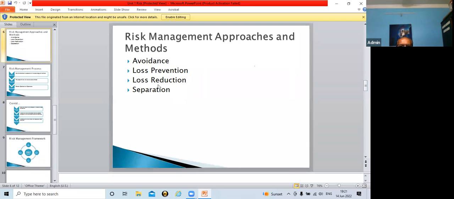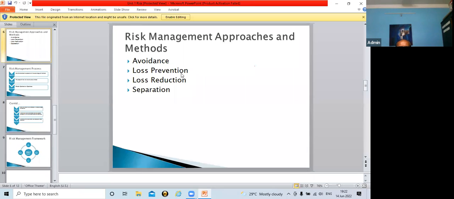From the last 2-3 days, there is news in the newspaper as well as on television that corona cases are slowly increasing in Maharashtra, particularly in Pune and Mumbai. So the government is urging people to wear masks. To the extent possible, you have to use a mask. Using a mask is nothing but prevention from coronavirus. There is no guarantee that even after wearing a mask some people are not affected with corona. That's a different story. But medical science says that if you do sanitization and use a mask, you can prevent corona. So I'm giving this example of loss prevention.